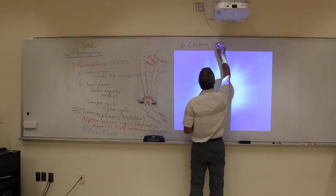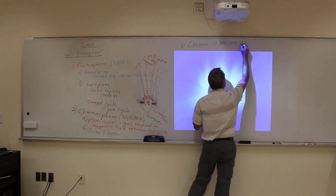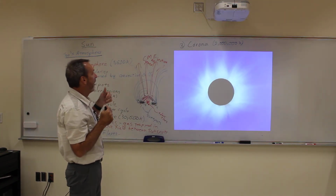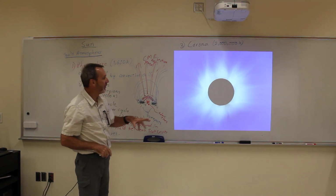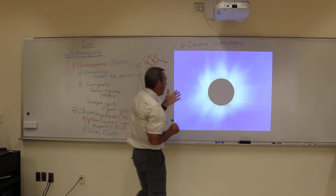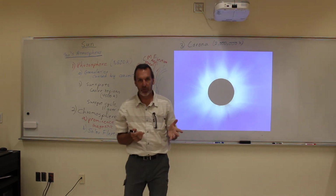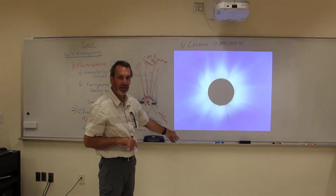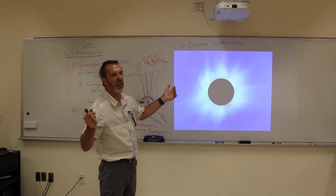The corona is several million degrees Kelvin. So very, very hot. And it's very, very hot because these particles are getting energy from all the magnetic field activity around the sun. Okay? Now, even though it's several million degrees, you can fly right through the corona. It's very low density. There's not many atoms per volume. And so you can fly right through. We've had spacecraft that have flown through it. Comets go right through the corona. Doesn't stop them. Okay? So these particles are very thin, but each particle has a lot of energy.